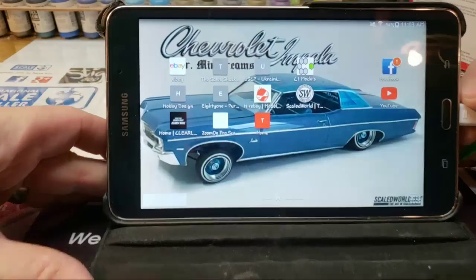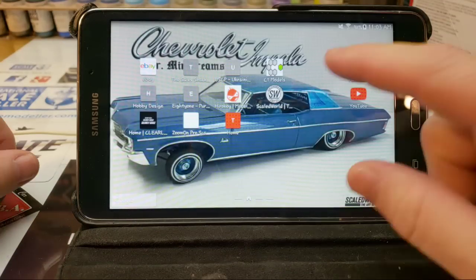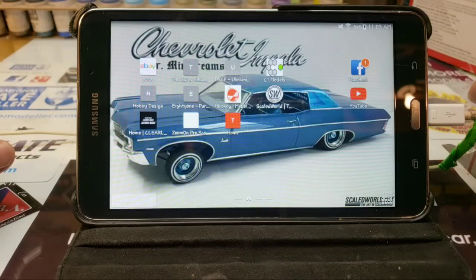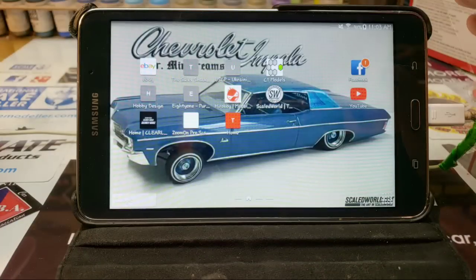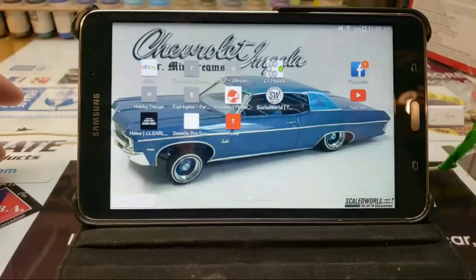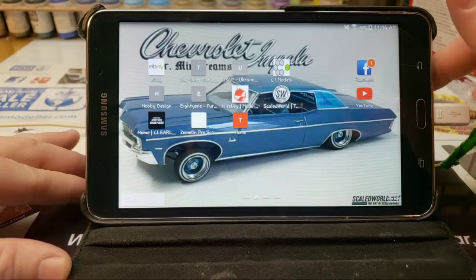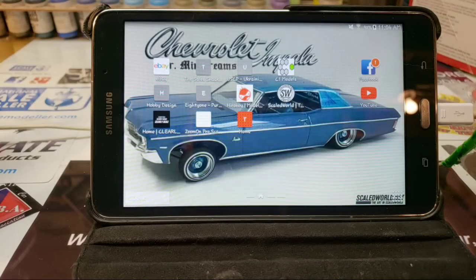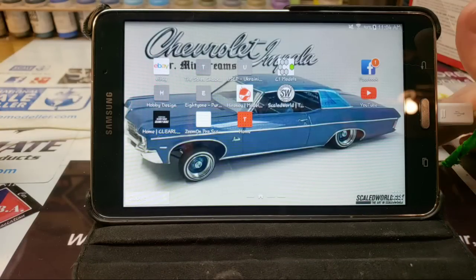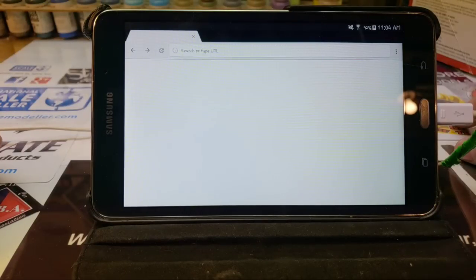What I have for you guys today, if you go to the new site, if you go to Scaled World, we have the option now where you can move Scaled World to a home page. If you go to Google, I'm on a Samsung Tab 4, and I'm recording on an S9, so I don't know if the picture's going to come through. But you can go there now, and you can save it. A lot of links that I like to purchase things from, and that we like to use, I got on this. This tablet is just going to be for the Scaled World Weekly. As we grow and find new vendors, we'll add links and show you guys new products. But first, let's go to the Scaled World app. You hit that, and it's going to pull it up.